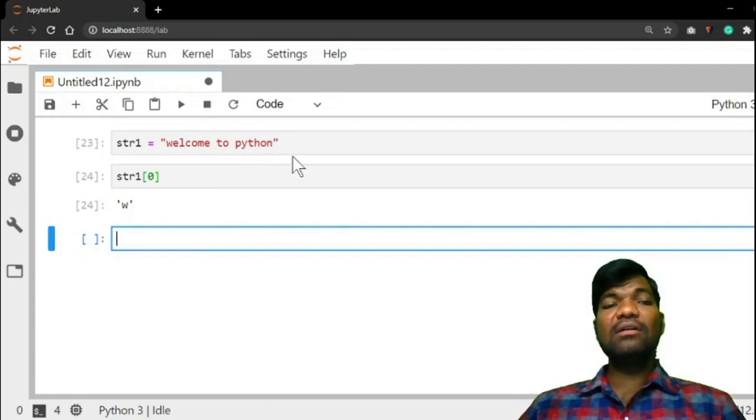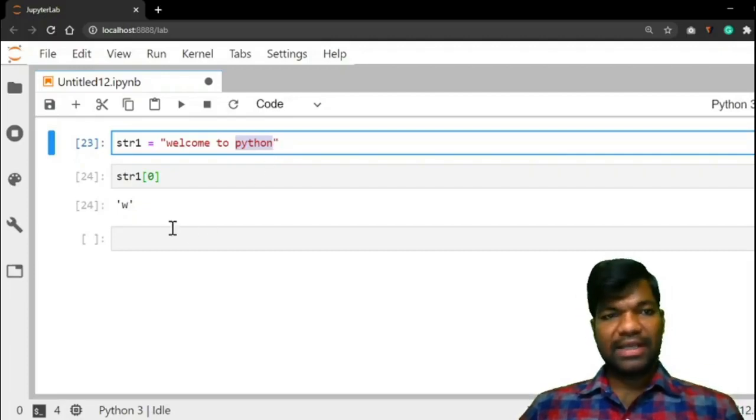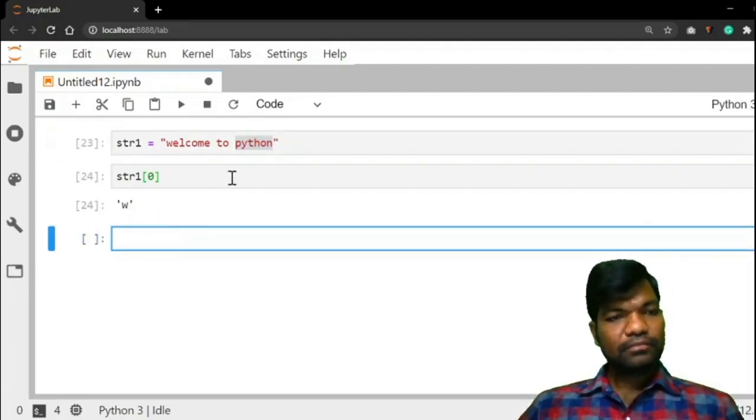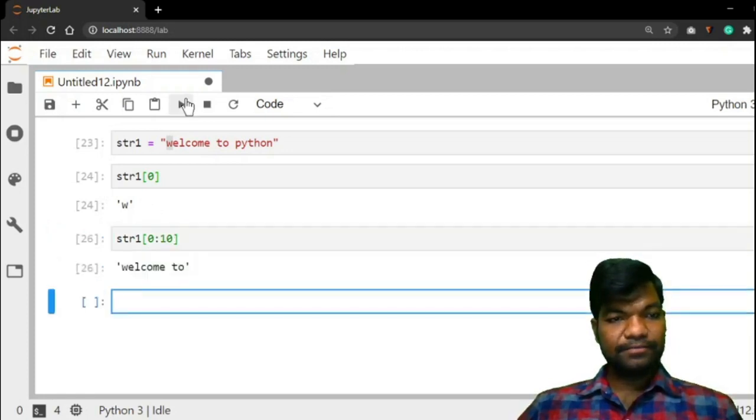I want to remove Python and then place Java. So str1 of 0 up to 10. You will check: yes, welcome to is completed.